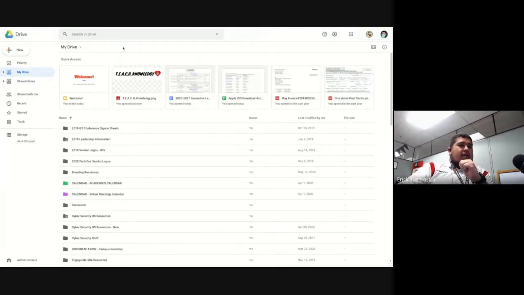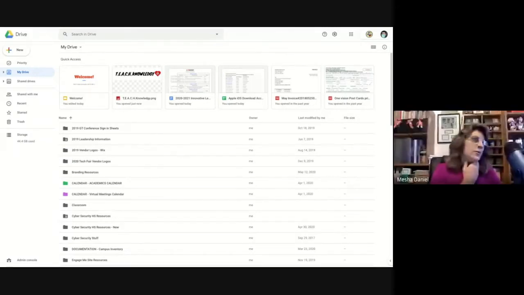How many years will it hold? It'll hold your entire lifetime of you being here in the district. We do not archive necessarily in terms of your data. If you are an active employee in the district, you have your data. We will never archive it. The only time it goes into archival and then eventual deletion is when you either retire or resign from the district. If you do that, then your account is removed. That's the only. I have a question about Apple files.